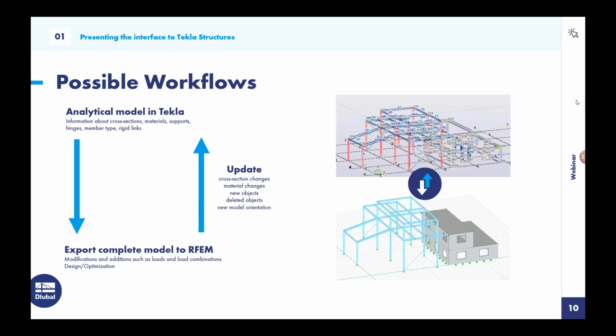Then we can export this complete model to RFEM. We can modify this model. We can add members or define loads, and design the structure and optimize it. And every change we make, we can transfer back to Tekla with the update function. So every change to sections, materials, or newly added objects can be updated in this Tekla model.